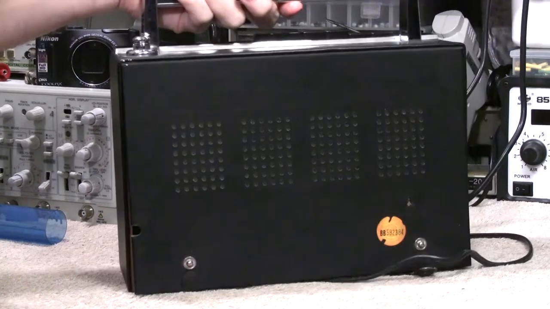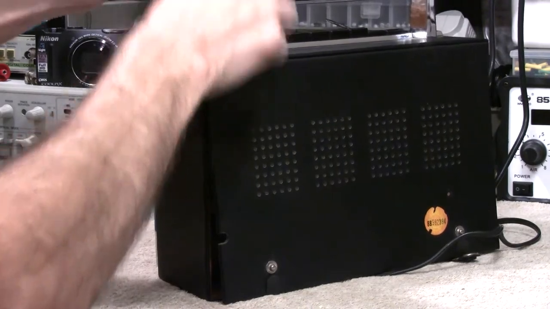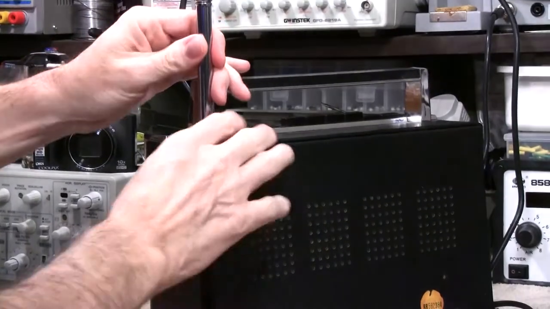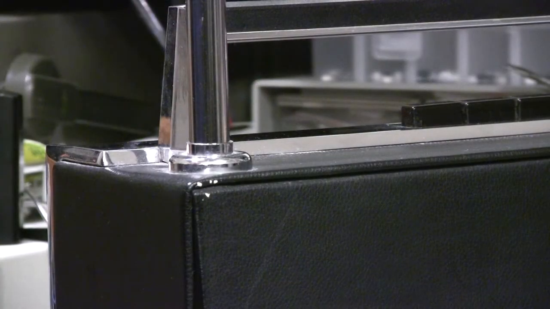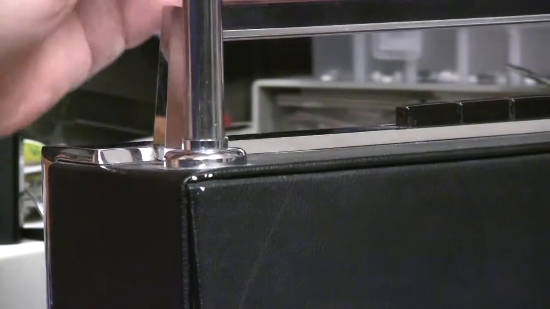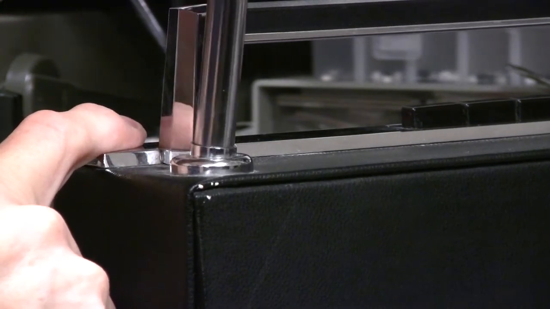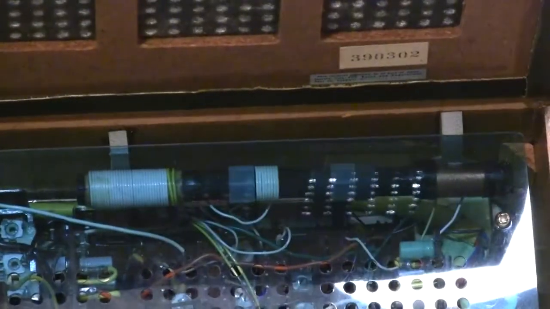On the back as you saw it does offer a nice big antenna. My complaint on this antenna though is it's partially ball mounted. What I mean by partially ball mounted is you pull this up and that's it, you can only move it that much. That's really not a lot of movement for this antenna. Radio does support a built-in shortwave antenna right here and over there is going to be your AM antenna.